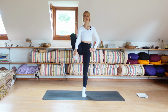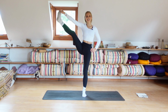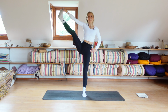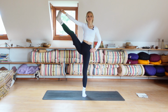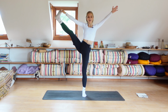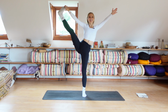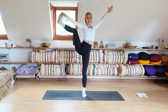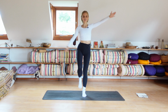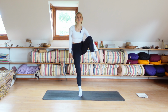You're balancing on that one leg, straightening it. Or maybe you can kick the foot into the hand and open the leg out to the side. And then you can lift the other arm up. Keep finding that length in the sides of the body. Lift, smile. And then release gently out, come out with control. And take it onto the other side.